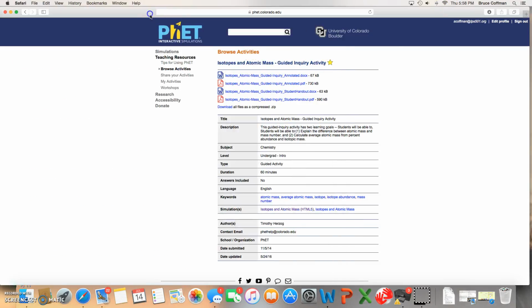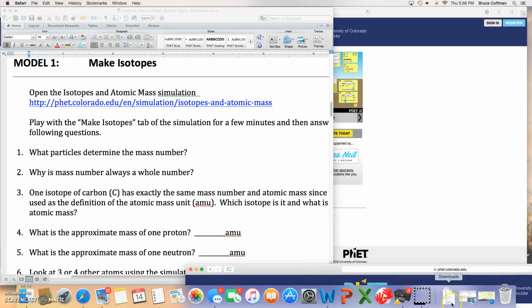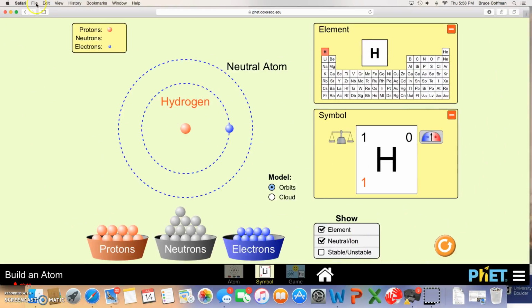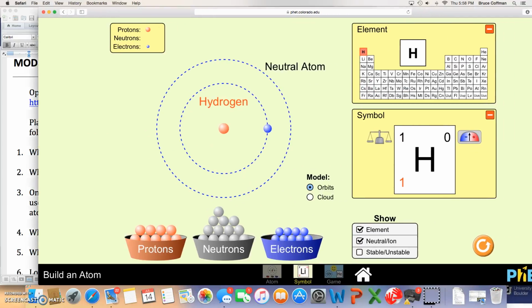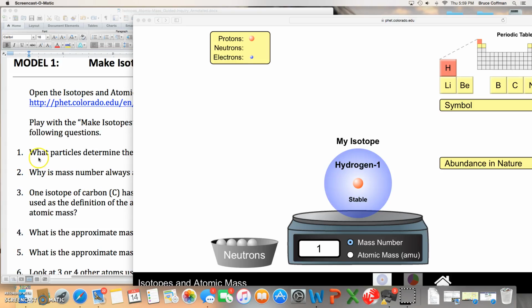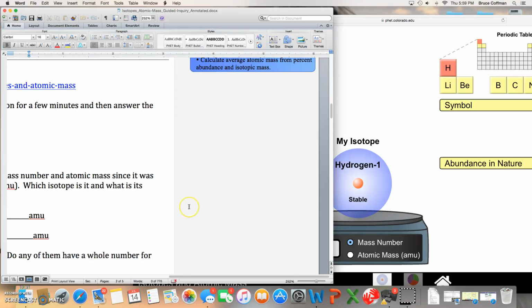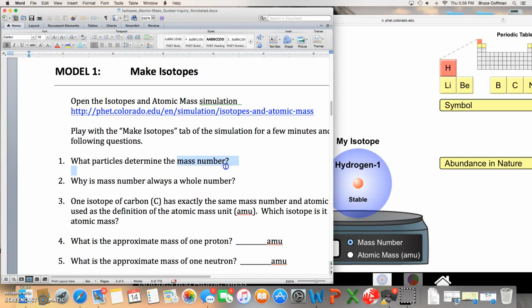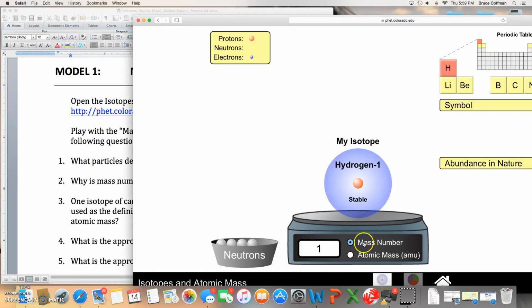So, like I said, I had the students go and look at that and it says, well, what number determines the mass number? So they have to go over here and look. Sometimes I introduce the vocabulary and sometimes I don't. So if you notice here, mass number, that's maybe something new to them. But sometimes I hang them out to dry. I tell them that they're used to it. So they look here and they have to discover, oh, where's the mass number?